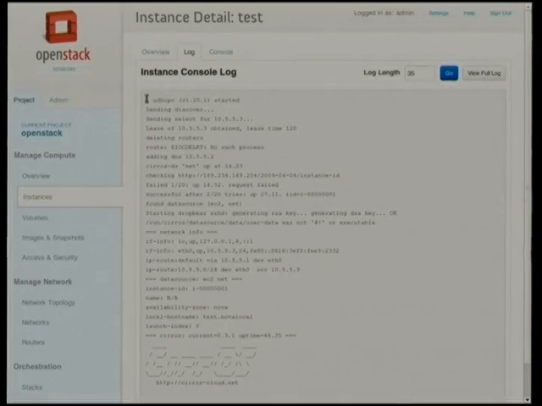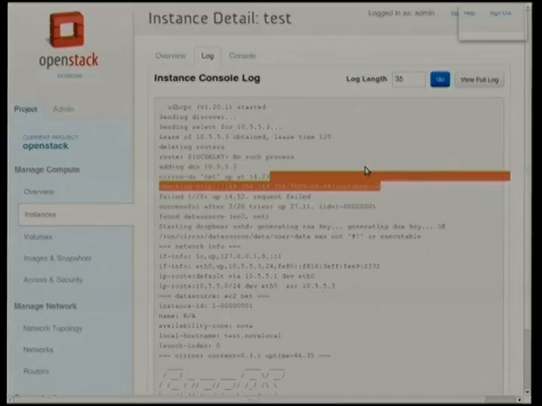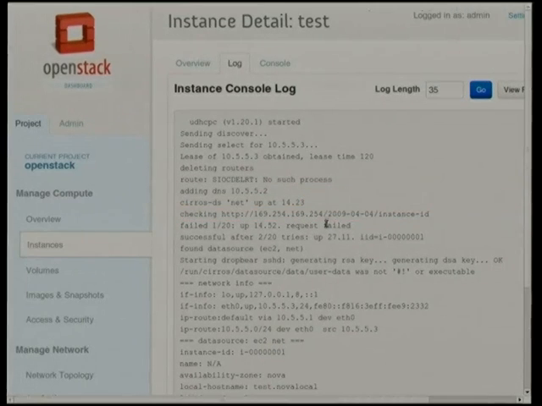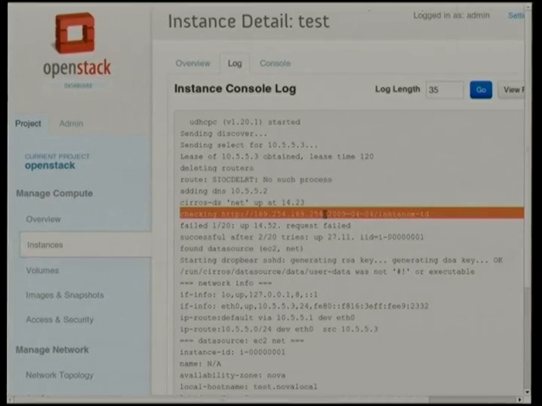The Cirrus VM here boots with a micro DHCP client. It basically sends a discover. It then gets the 10.5.5.3 address, which Neutron has allocated for it. Then it does this. I don't know if you can see this properly on the screen, considering the font. Maybe I can zoom in here a little bit. Those of you who know AWS will be very familiar with this type of URL.